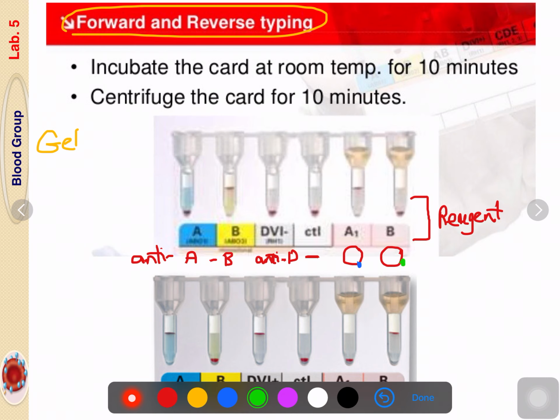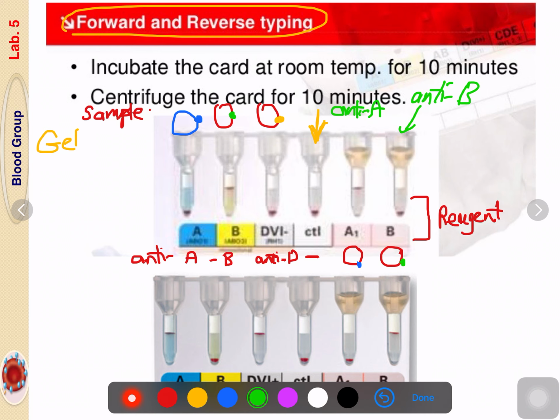So in the sample of the patient, we are looking for, as a sample, here we will look for an antigen A, red blood cell with antigen A, and red blood cell with antigen, let's just say B, and here a red blood cell with antigen D. Okay, because you have anti-A, anti-B, and this one here, that's a control, and these two we will look for anti-A, and in this one for anti-B. So you look for these types of antibodies.